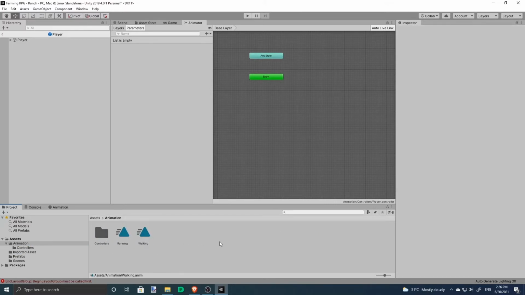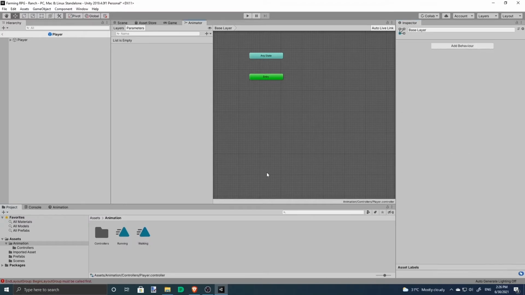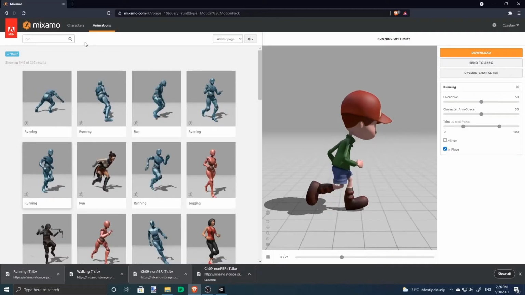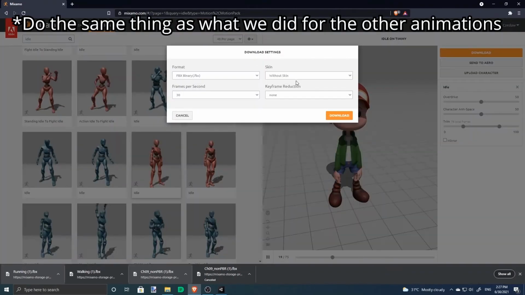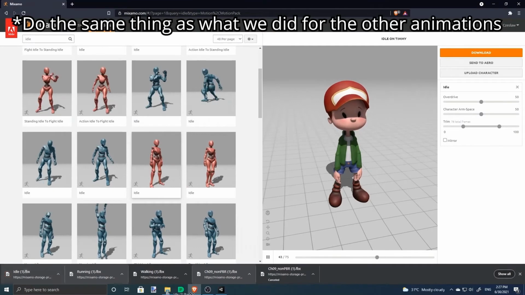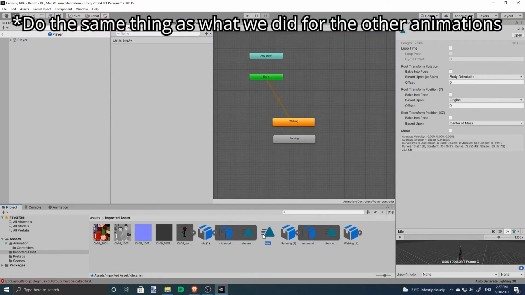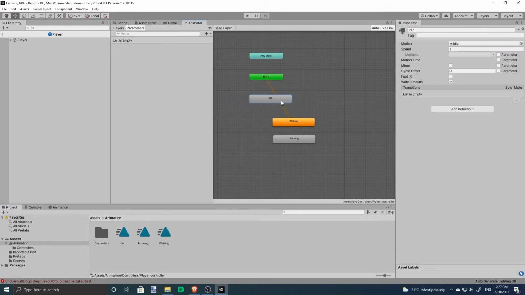In the settings, set it to loop, and we can bring them in. Oh, looks like we need an idle animation as well. So now we have 3 animations: idle, walking, and running.